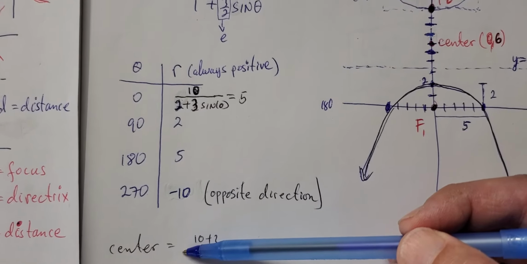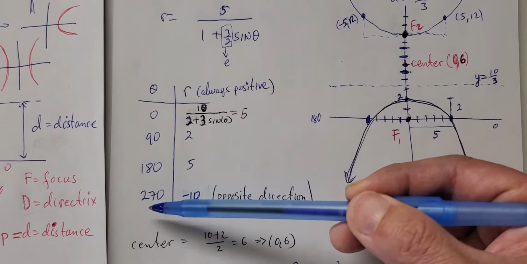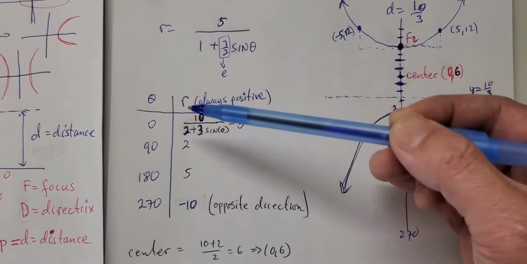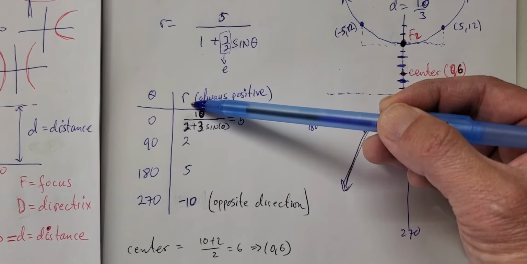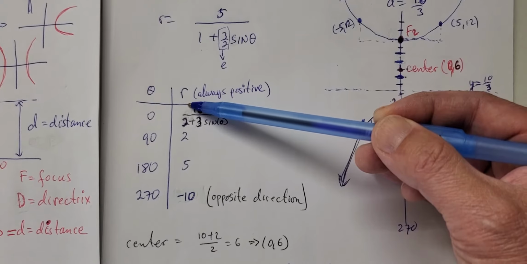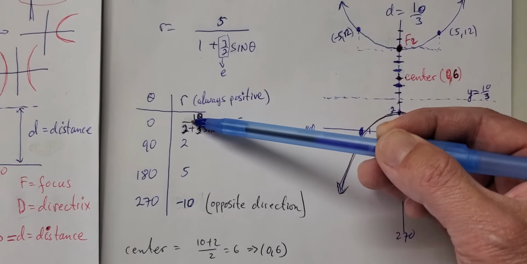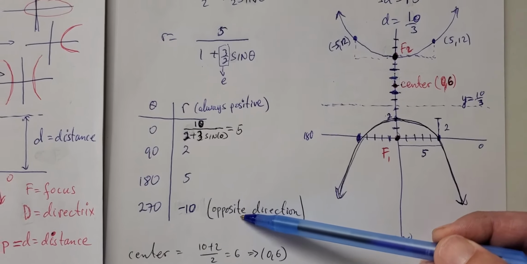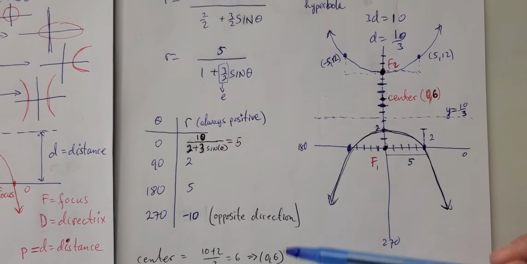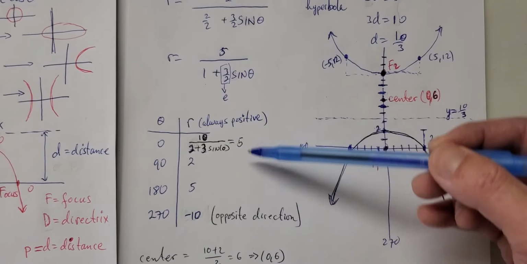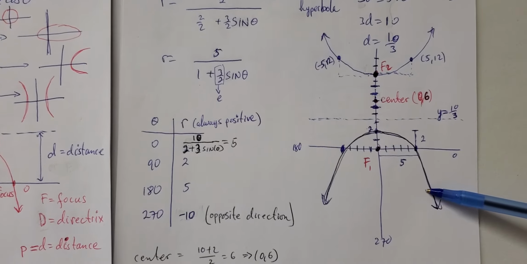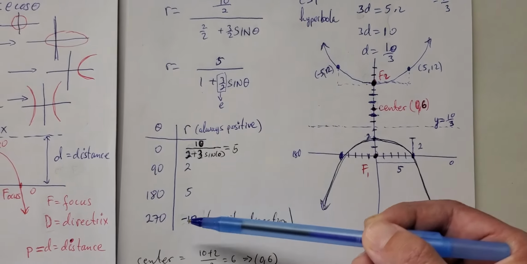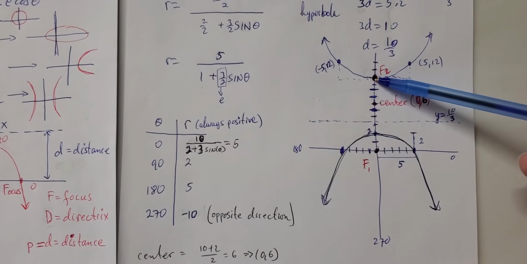And so on. But if you look very carefully, when you got to 270, it came out to be negative 10. Now with R, if you remember, in polar form R is always positive, same thing with rectangular. Because this is negative 10, it's going to be reversed. According to this, one of them faces down, and since it is a hyperbola, the other side must be on top. So therefore, this negative 10 will be positive 10 here.